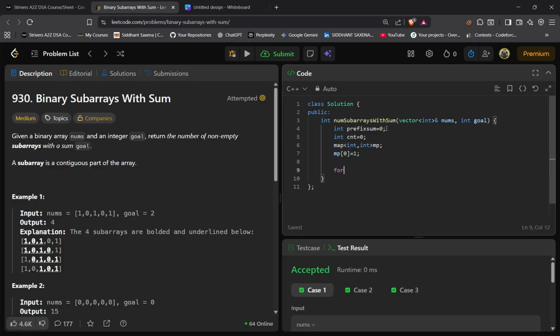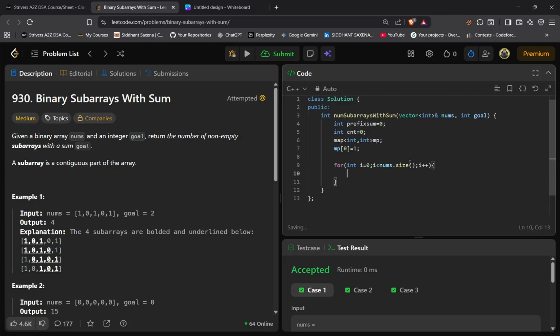Now we'll initialize the for loop. So now we'll calculate the prefix sum. Prefix sum plus equals to nums of i.